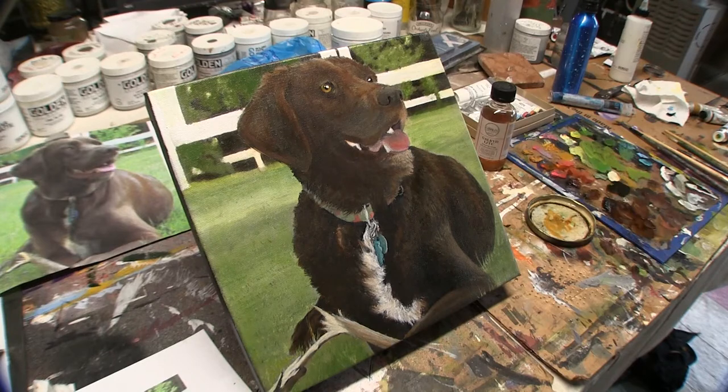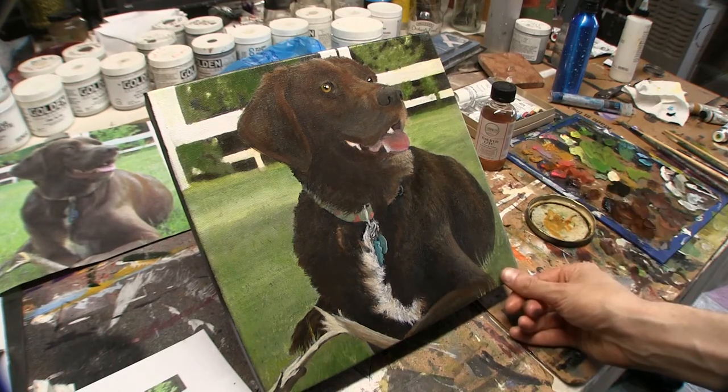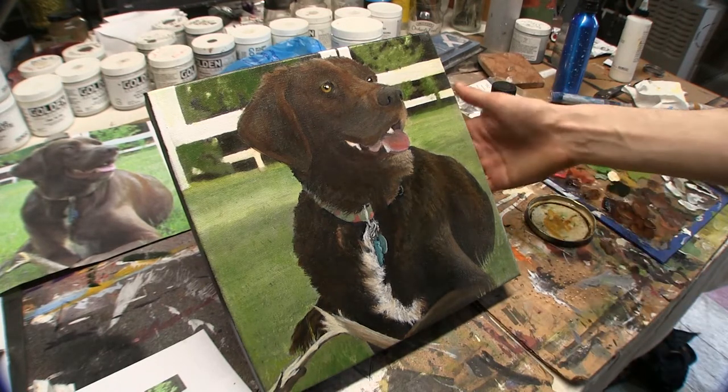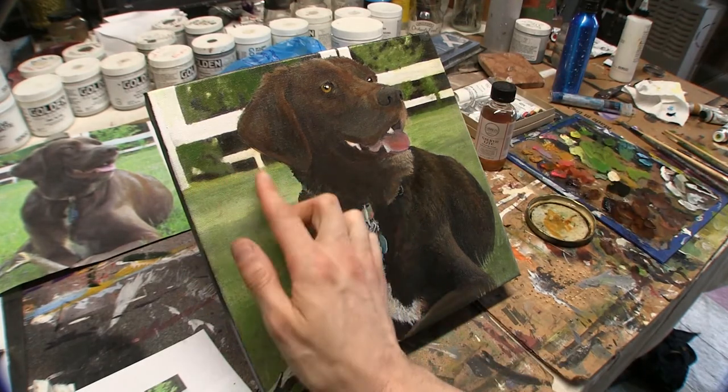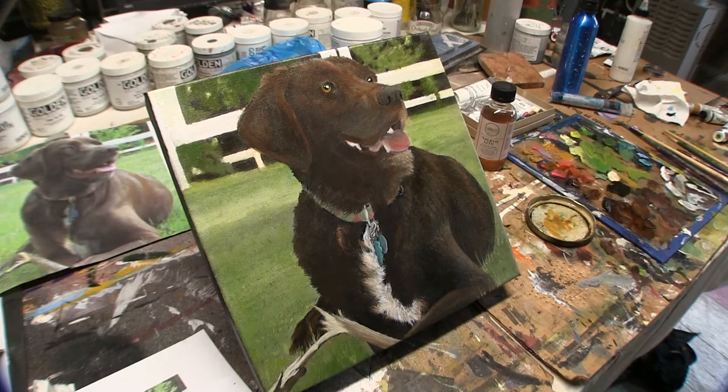I mean, I could probably hide it maybe in the twig or something here, or really try to tuck it into this corner, but I'm probably just going to sign the back of this one rather than the front of it. But I'm really happy with this. Again, I think my mom's going to be really pleased, and yeah, that's about it.